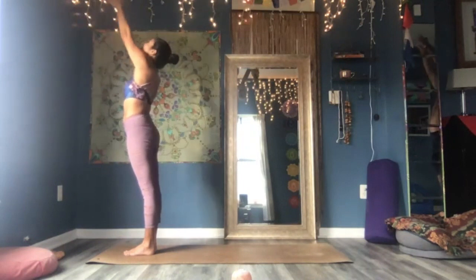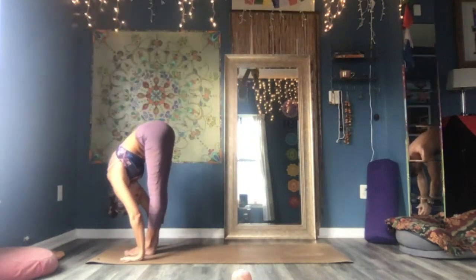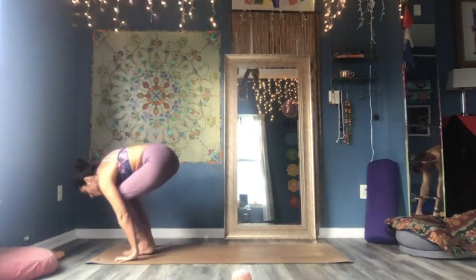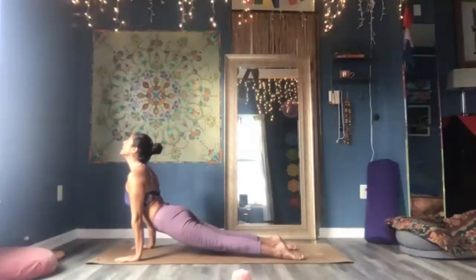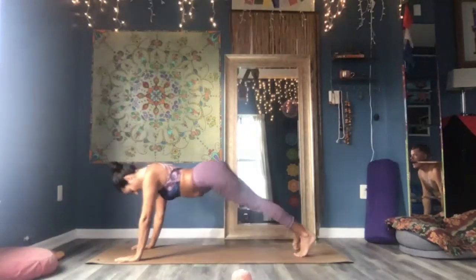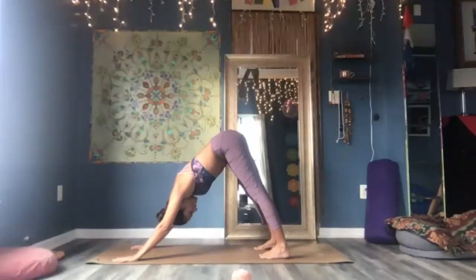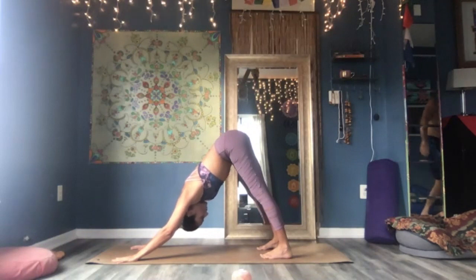Ekam, inhale. Dve, exhale. Trini, inhale. Chatwari, you might want to start jumping back. Pancha, inhale. Shat, exhale. The jump back is not a necessity here. You can easily walk the feet back each time. But if you start to jump back, you will build a little bit more heat. Keep drawing in through the navel and lengthening through the breath.